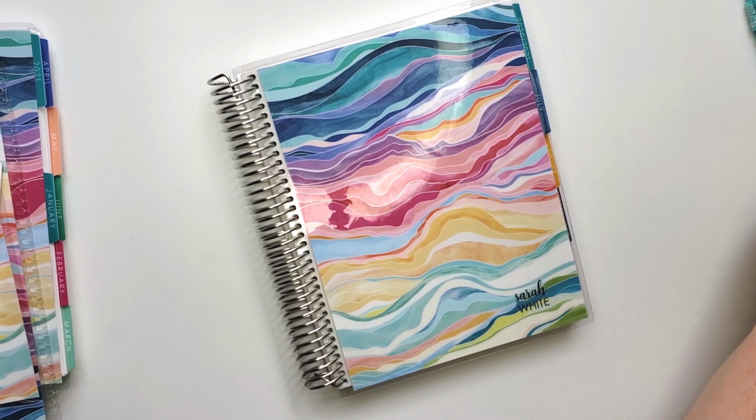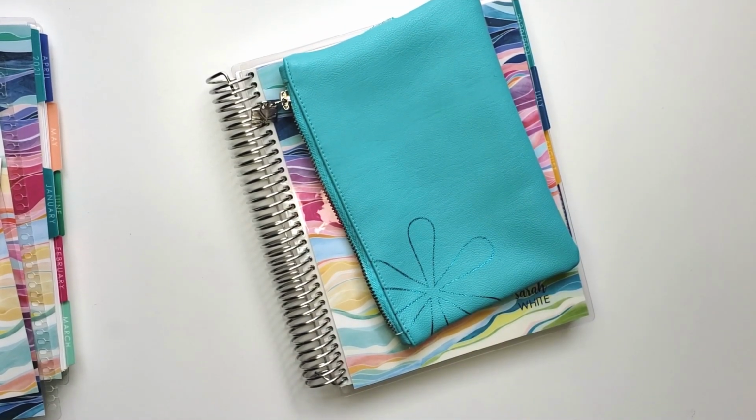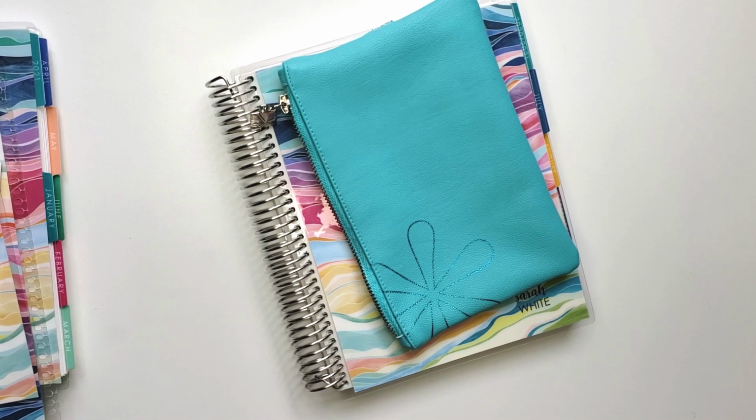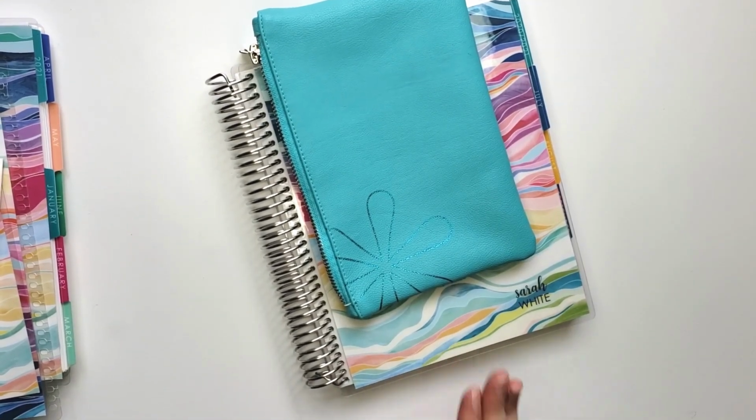I am going to gather up some pins to put in here, just for this planner, so that I can just grab it and I'll have pins and everything I need right there. So that is what I'm gonna do.